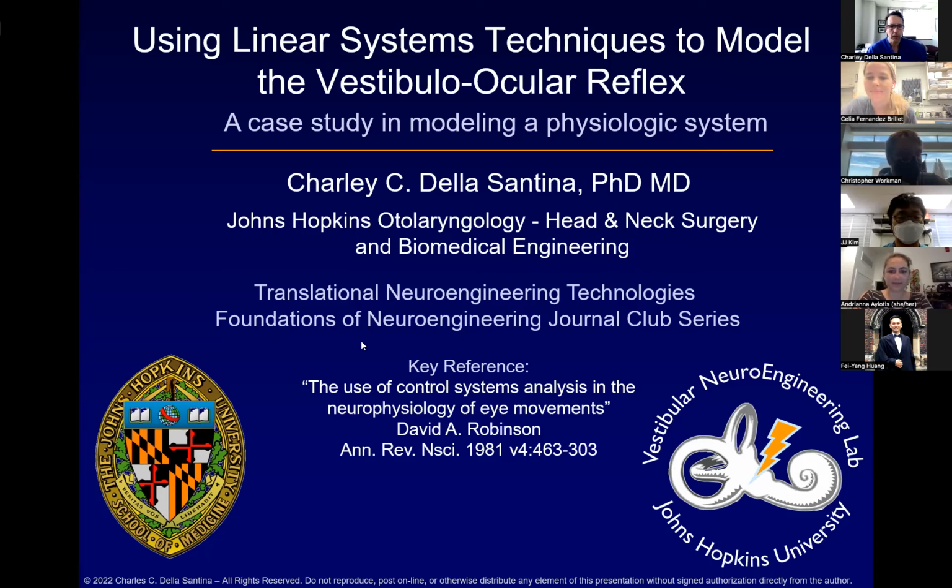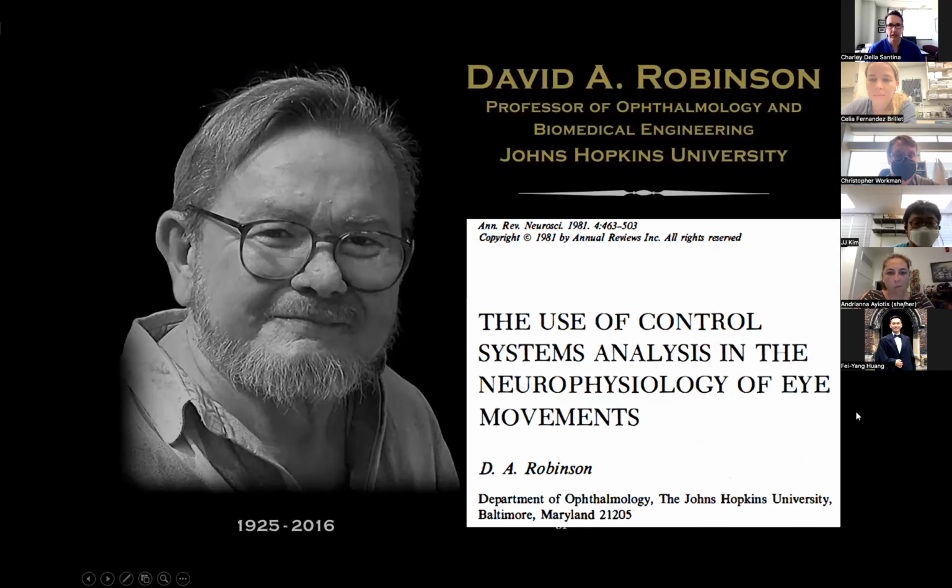So the key paper, by the way, you can see my mouse, correct? Great. The key paper we're going to focus on today is one of the classics. And Thalia, when she described this TNT series to me, said what we really want to do is choose several of the classic papers, foundational papers for neuroengineering. I would count this as one of them, along with Hodgkin and Huxley would be another. And I think everybody involved in neuroengineering of some sort should have heard about this and at least get the concepts. And so nothing I talk about here today is my own work at all.